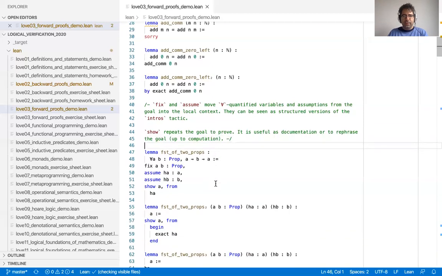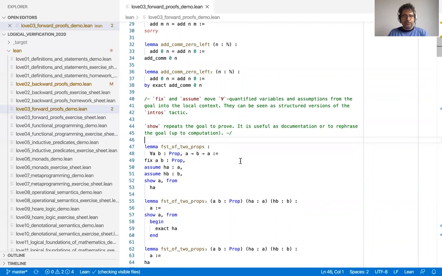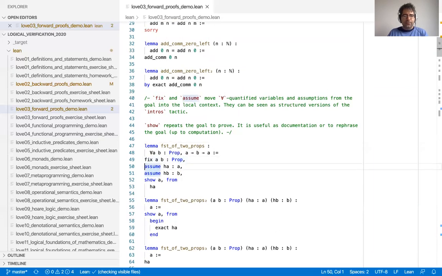And here, if we go back to Visual Studio. Here we see first there's a fix. Unfortunately, the fix is not shown in blue because it's not a real keyword. It's just something we introduced for this course. But just pretend it's blue, like assume and show. So here you see we want to prove this property which we've seen before, and the first thing we need to do is fix the A and the B in our context, and this is done here in structured proofs using fix, just like it was done using intro in a tactical proof.